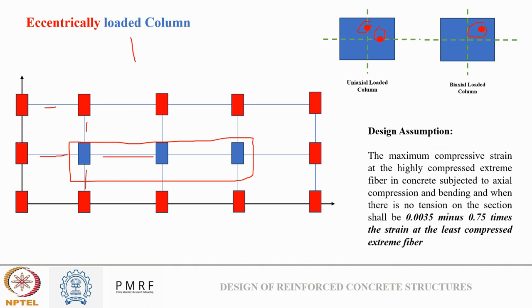But here the moment would be unbalanced, so that can cause the load acting on the column to be somewhere around the side and not at the center. Such cases give rise to eccentrically loaded columns. Okay, so from a design point of view, the code says that all the conditions that we assume while designing the beams need to be fulfilled.